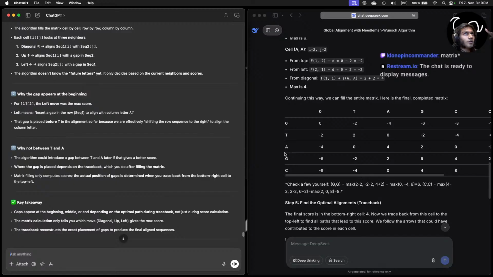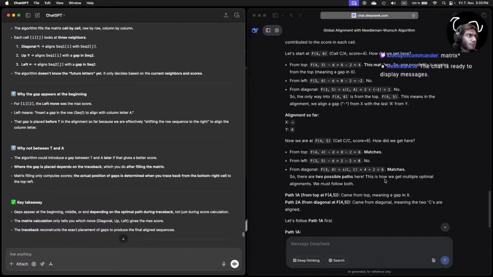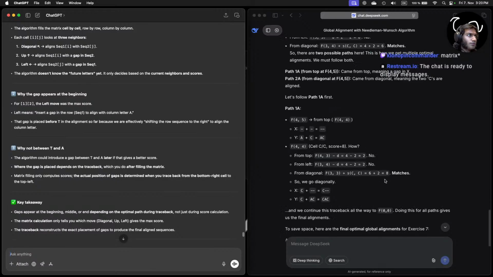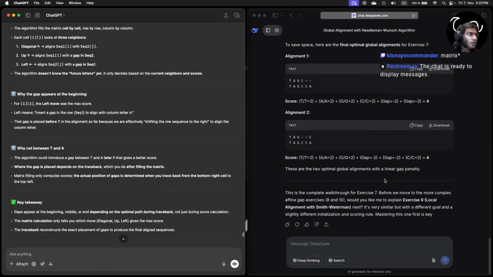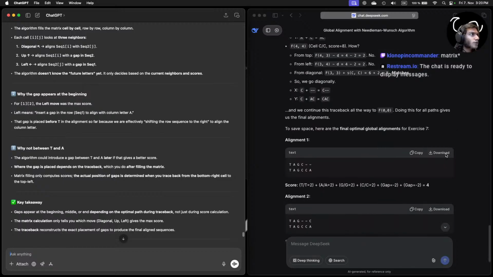I give 1. For mismatch, I give -1. And for gaps, I give -2. Ah, it gets more complex after this.